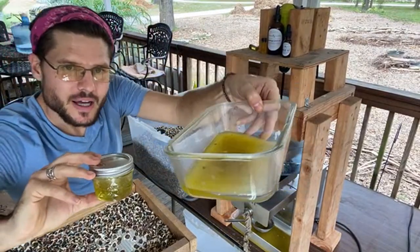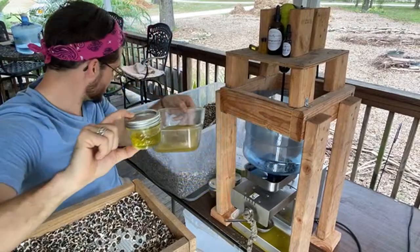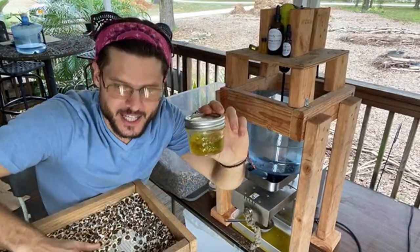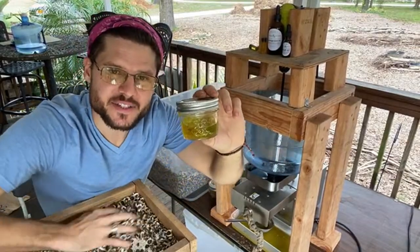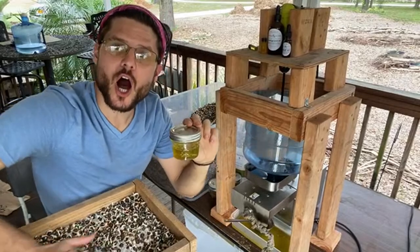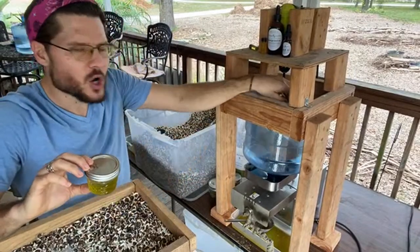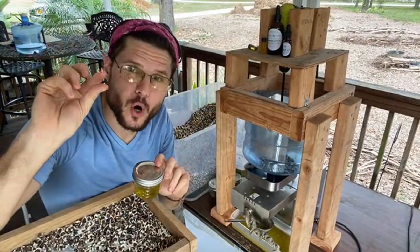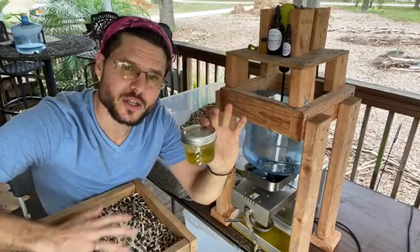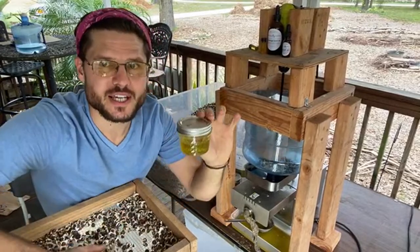This fresh oil just came out of the machine. They buried the pharaohs with this oil — it was found with the pharaohs; moringa was grown in Africa and India and prized as an ancient food. Someone asked if this machine can extract other oils — it's a seed machine, and I believe it can press other seeds as well, though I've only pressed moringa seeds in it.